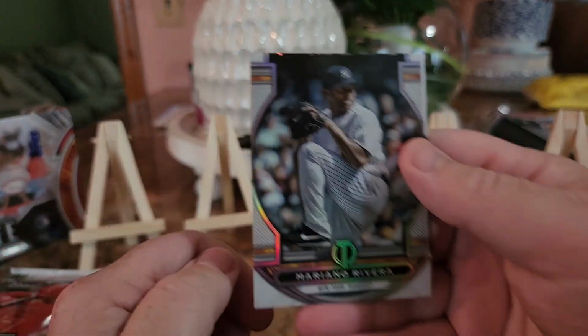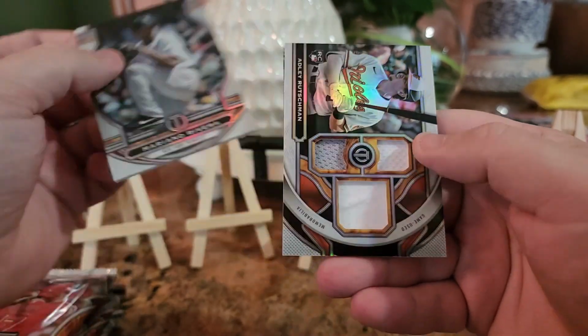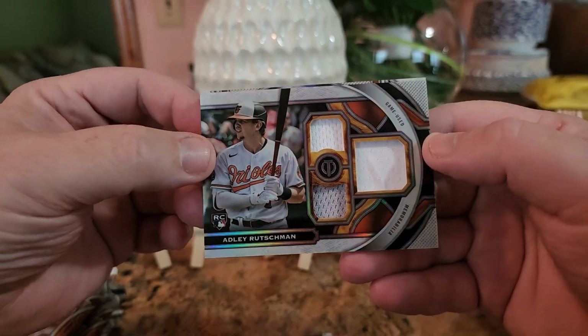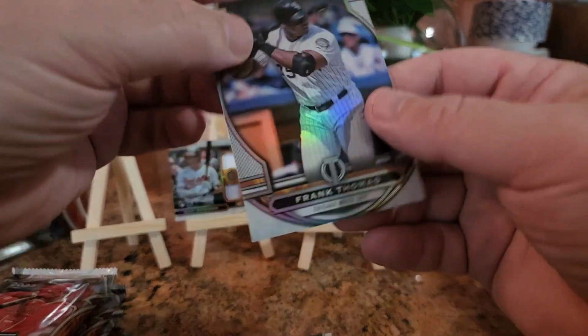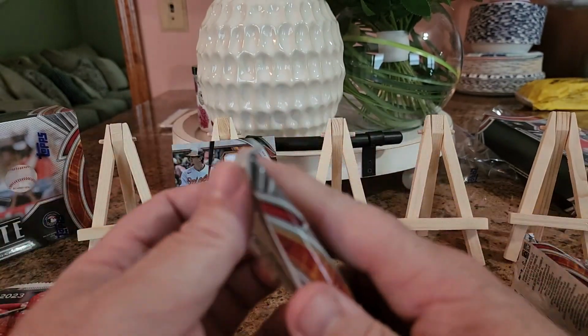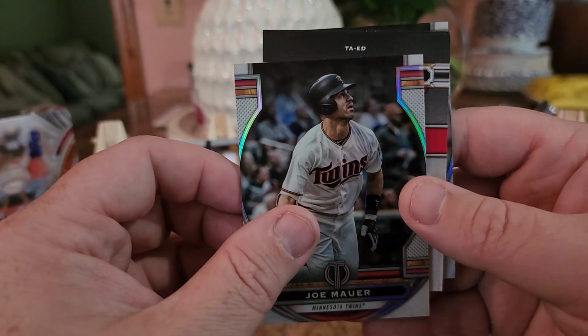Usually I'm more of a junk wax type of guy, but these cards always look about the same to me. I don't know if there are any major changes to them. Mariano Rivera. Adley Rutschman, rookie relic. Nice relic. I think I'm going to run out of stand space very quickly, but that's okay. Frank Thomas. These cards always just have basic information on the back, which I would prefer to have some stats. I don't think I've ever actually read that information, to tell you the truth. But still, nice looking cards. Definitely nice looking cards. They don't really change designs too much.